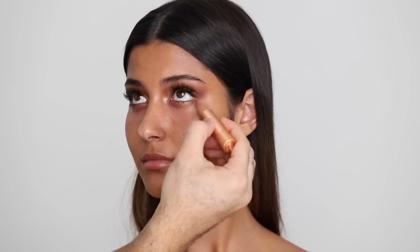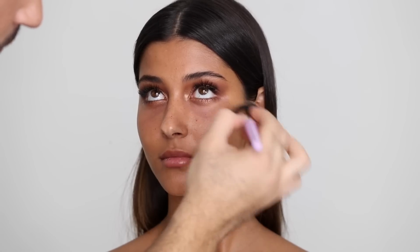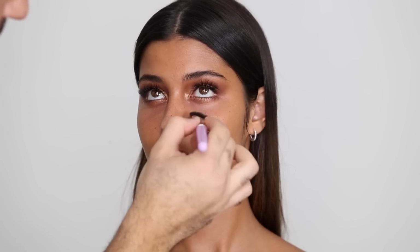And where I'm putting it is only where I see the discoloration and a bit of that darkness. So I don't want to go crazy. I don't want to go in areas where I don't need it. And tap that in with my foundation brush, just to kind of push it into the skin very gently. Because again, you don't want to rub it away.